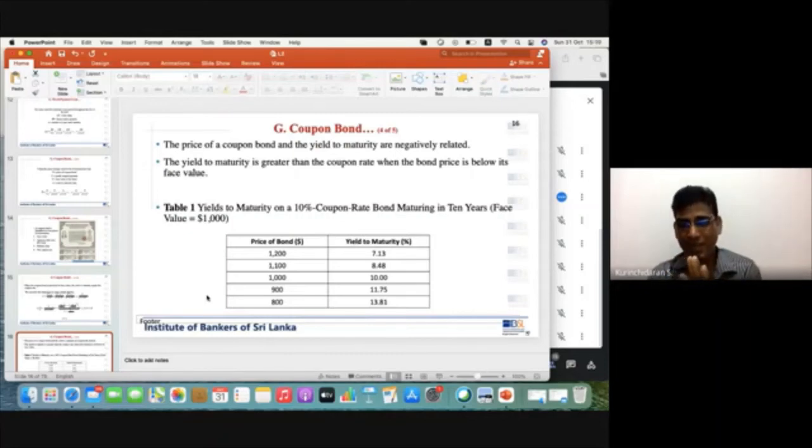A simple example I'm giving, not going into the detailed technical aspects. If you are going to keep that until maturity, you have no issue. You can keep it in the banking book. But if you are going to sell at any time, that is your intention, then you have to keep that in the trading book. If you are going to keep that bond in a trading book, what should you do? That's the question.